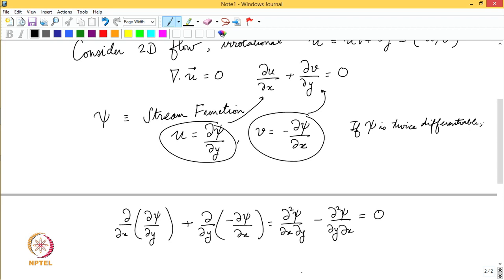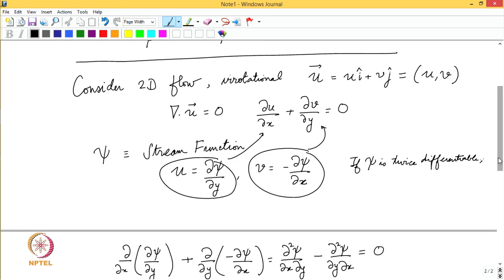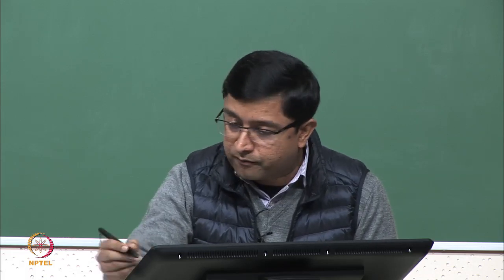Now, this function psi has nothing to do with flow rotationality or irrotationality, so this function psi would also be valid for a rotational flow in 2D flows. But for the purpose of this course, because we are dealing with ideal fluids, we will be stressing again and again on irrotational flows, and so our focus will be on deriving properties of this function for irrotational flows only. So, we will limit ourselves to the usage of this function psi for the case of irrotational flows.